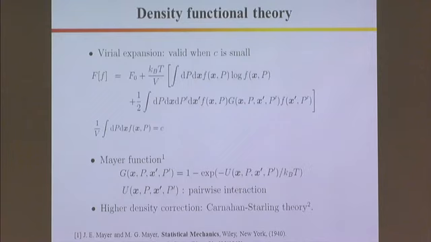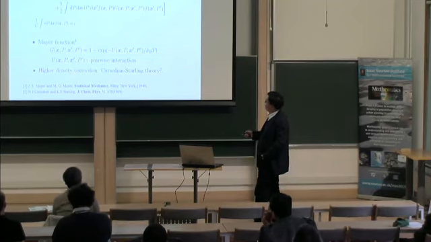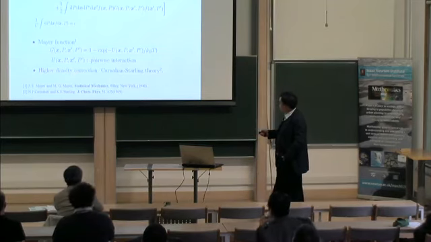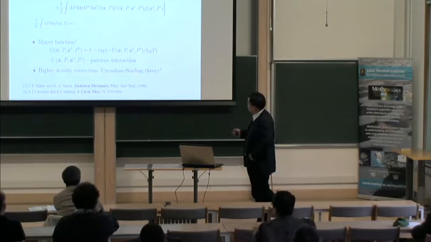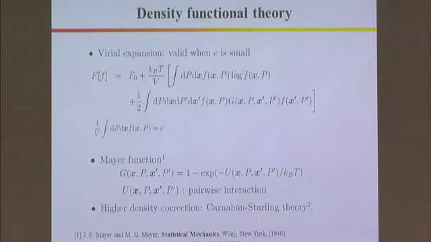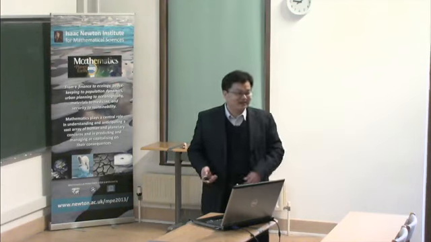But this formula is valid just when c is small. For high density, in that case, the Callen-Stirling theory is good, but it is phenomenological. This is a very good theory, but today I didn't talk about that one. So actually, this model is a starting point for me. Actually, I'm a mathematician. I always need a starting point. If you think the starting point is not right, I don't know how to do that.